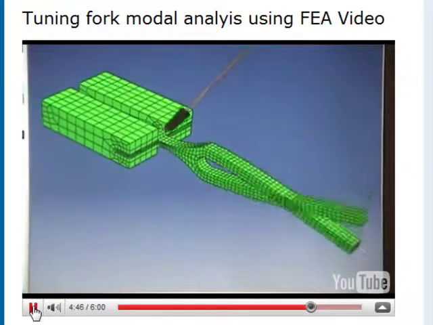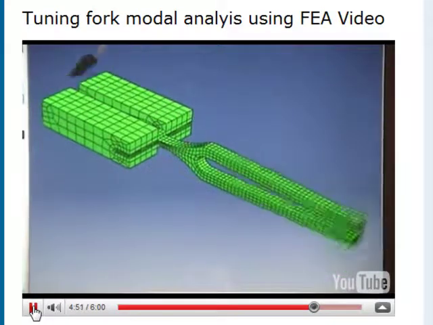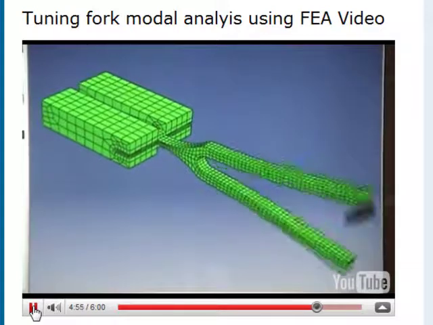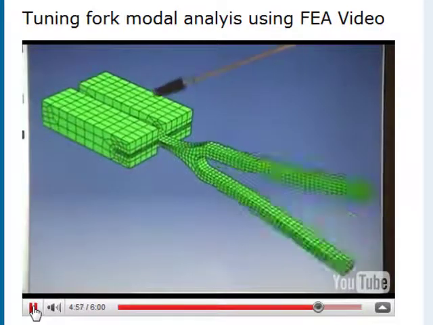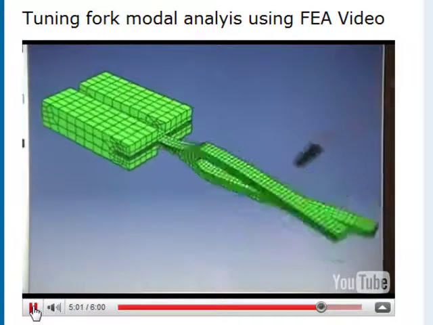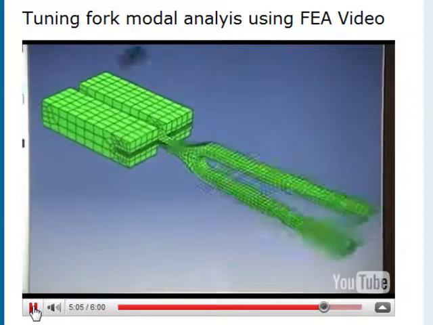You'll note that there's very little force or motion at the support, so our added structure has very little effect on this vibration. Again, this is the main vibration we hear when we strike a fork and hold it. This is the fourth mode, which is the first combined mode where we have vibration of both the structure and the fork, and this is a torsional vibration of each.